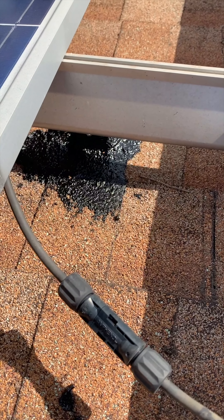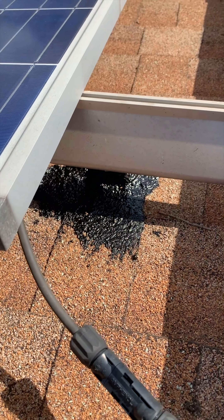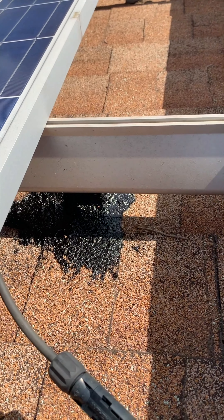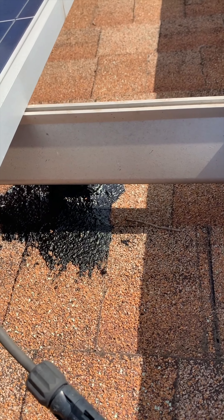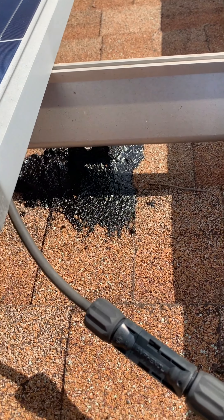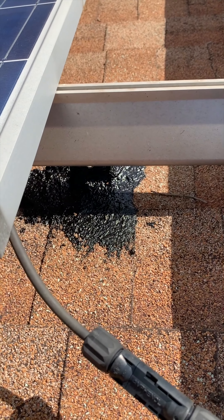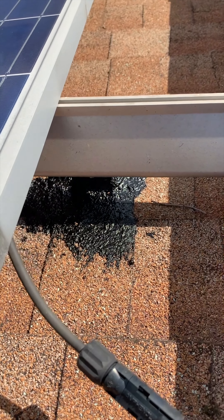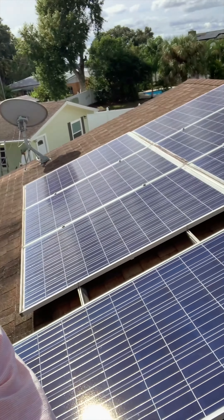As you can see here, we've got it all buttoned up. Once again, this is just a temporary fix — not meant to be long term — but we've got it all smoothed out and any water that runs down will now run over and around that and will not go underneath that leg and penetrate into the roof deck and run down into the attic. I wish I could have shown you while I was doing it but I only got the two hands. Now we're going to get this buttoned back up, get that solar panel back in place, get the brackets back on there, and everything will be good to go.